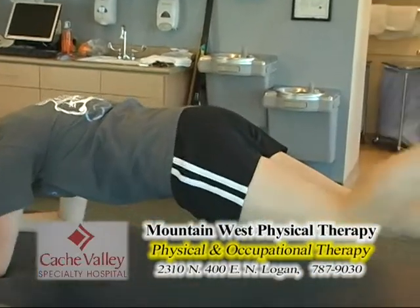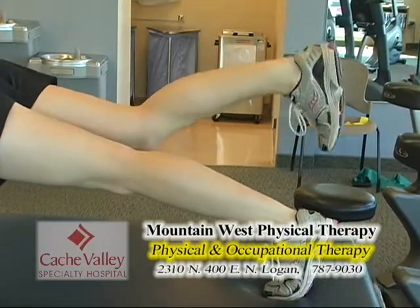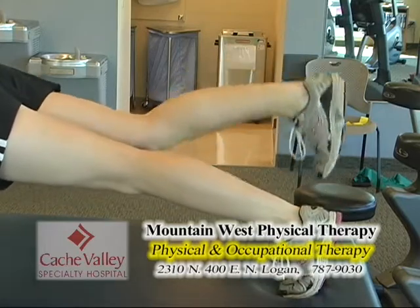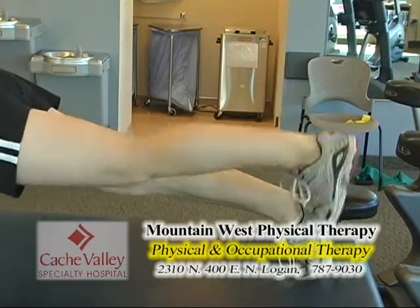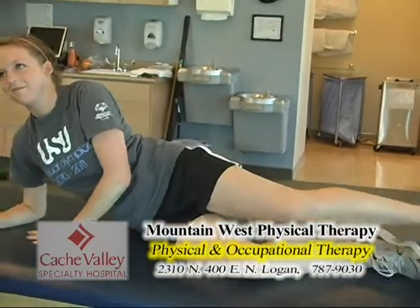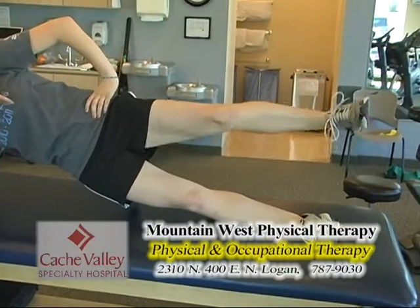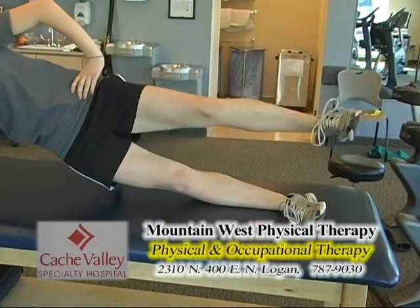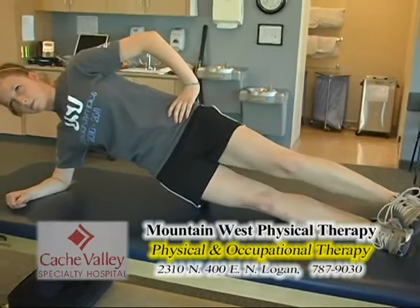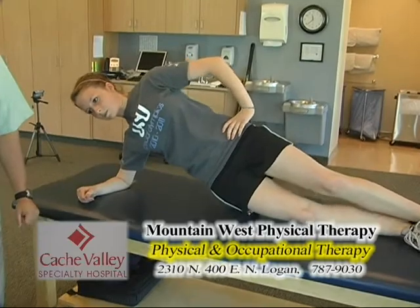We try to keep them up with the beat of how they run, and we work up to three sets of 30 — which some people find very difficult. The sides are especially hard for runners. It's the down hip that we're working on strengthening. Without the right strength, she'll get a hip drop, putting more stress on her feet and knee, which causes different types of syndromes during running.